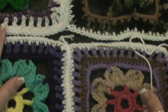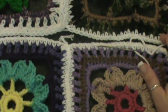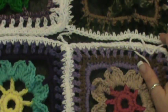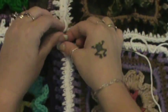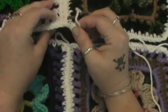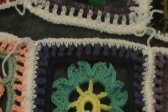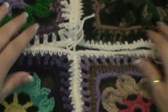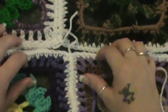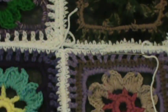Some of you were having lots of questions about the joining. On my video of joining the squares square-to-square and doing the outline, I mentioned that I left the little end tails there. Some of you were trying to figure out why. See, I have tails left here — I did that for a very important reason from my aspect of the whole project. This is going to act similar to a guideline as well as an extra layer of security for your panels.